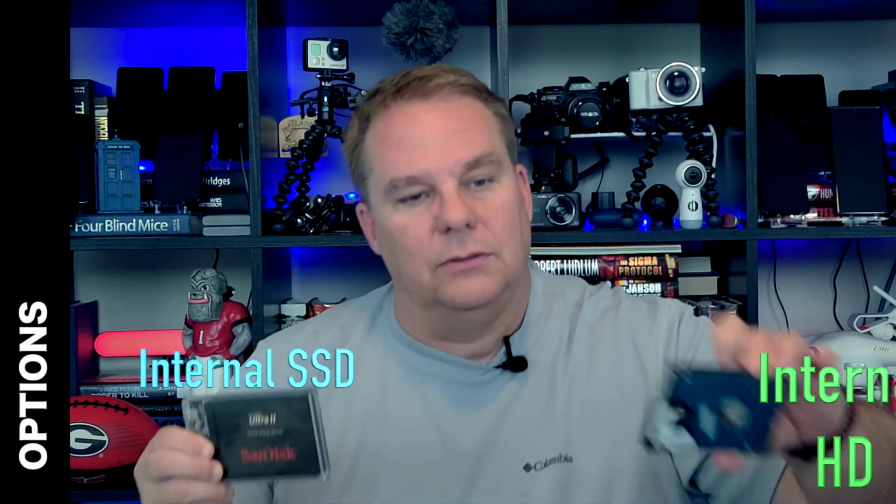There are options out there like internal hard drives or SSDs, kind of like this one, or regular hard drives for laptops, both of these. And also, by the way, this is in an external case. I will show you a card to a video where I do exactly this for this guy right here.